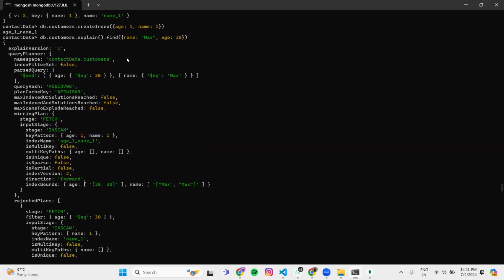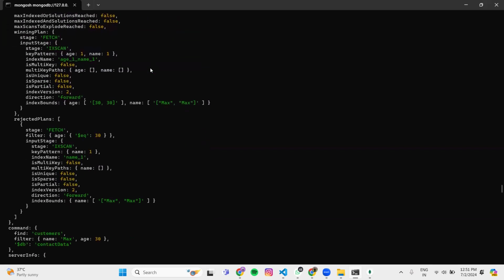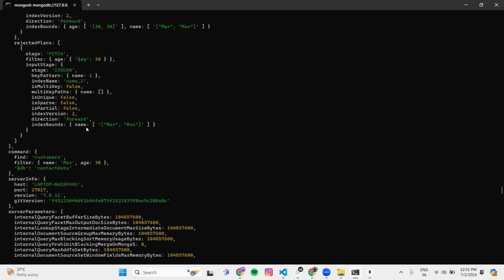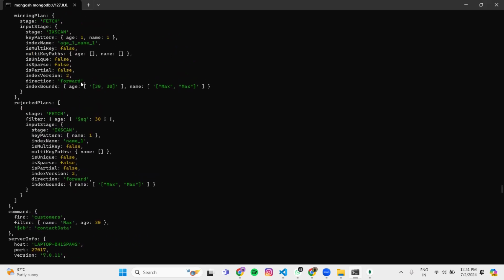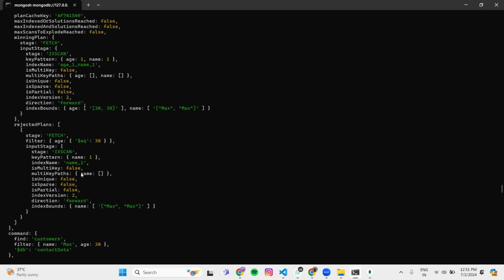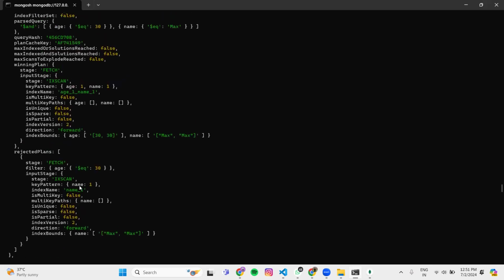So while using this, we see here that in the winning plan, we have this index for both age and name. And then we have something called rejected plans in which we have this index called name. So MongoDB will automatically see all the indexes that we have and pick the most useful index that can be used to fetch the data.